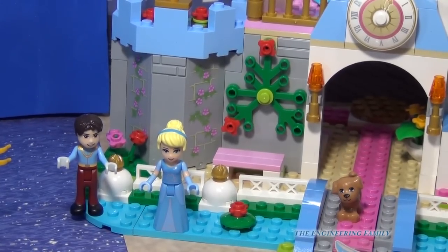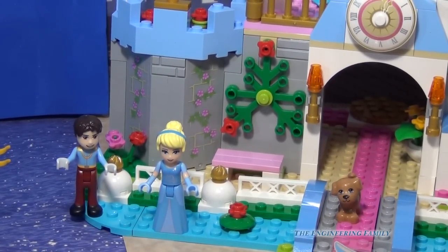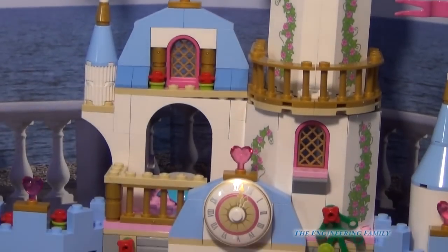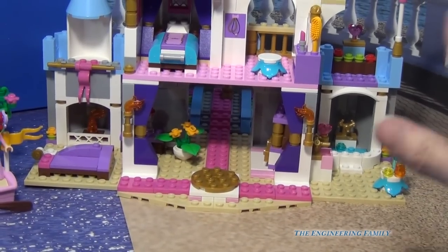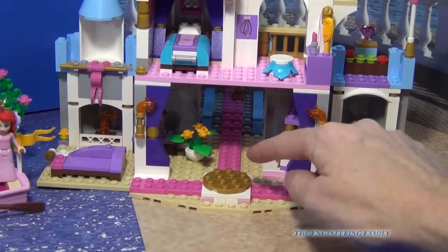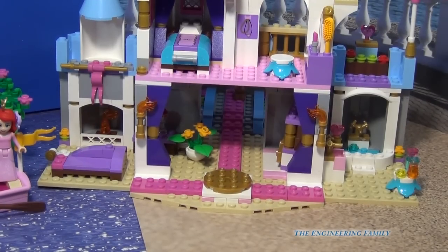Cinderella's castle comes with a lot of extra pieces too, but the main event is the castle. From top all the way to bottom, it has a lot of fun features. It has the first level, which is a spa over here with a tub and washing our hands, a dancing circle, and a little hangout area over there.